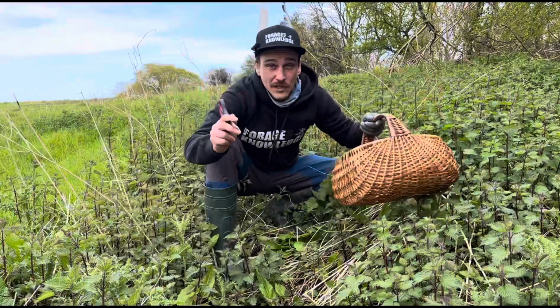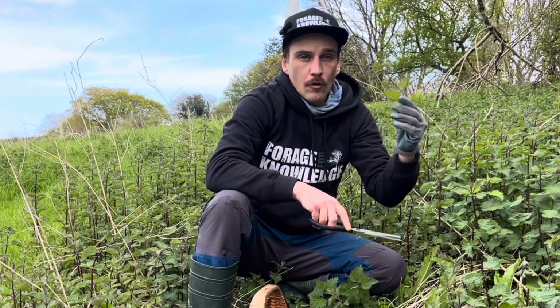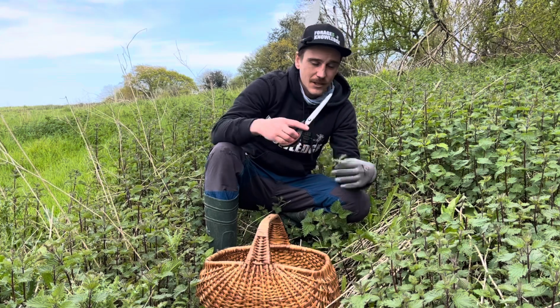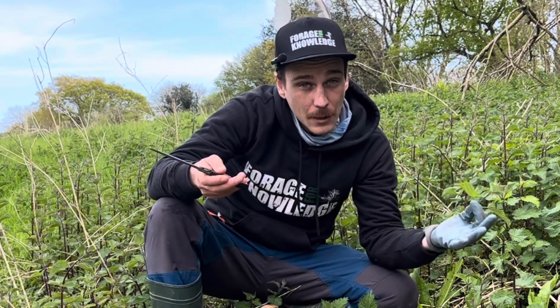Don't let the sting of a stinging nettle put you off. The stings won't do you any harm. If anything, they'll do you the world of good. The Romans famously knew about the benefits of the sting of the stinging nettles, and on cold, long winter nights, they would stuff their clothes full of the nettles, getting stung all over their body. But what that did was promote blood circulation all around their body, thus keeping them warm.